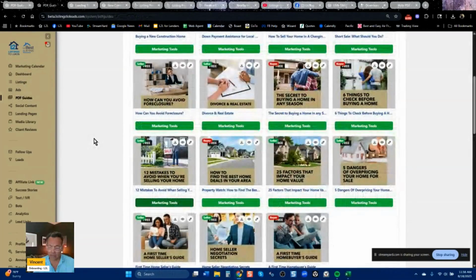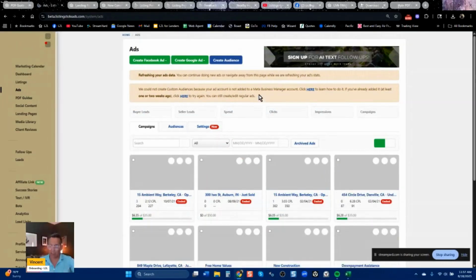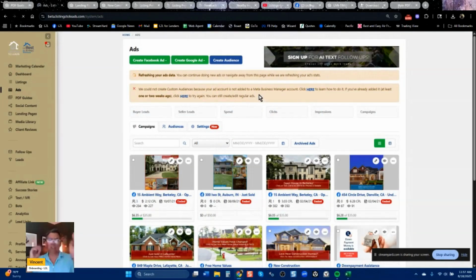If you're using our Facebook ad software, you will find that, let me just show you real quick. When you're running an ad on Facebook with our software, everybody who clicks on the ad, their name, email, and phone number pops up right in front. Would you like the information on this open house?